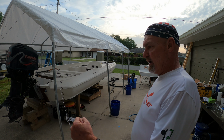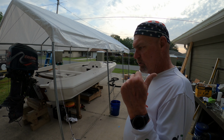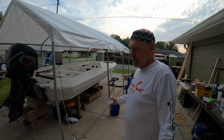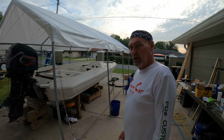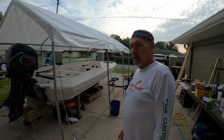I may just put some grab handles. I've got some nylon web, really cool looking grab rails that I bought for the little boat that I'm going to try in here and see what that looks like, just so the passenger has a no-BS handle. I've been a passenger in a lot of tournament boats. One of those handles is nice, especially if you don't know the boater and how well they drive.